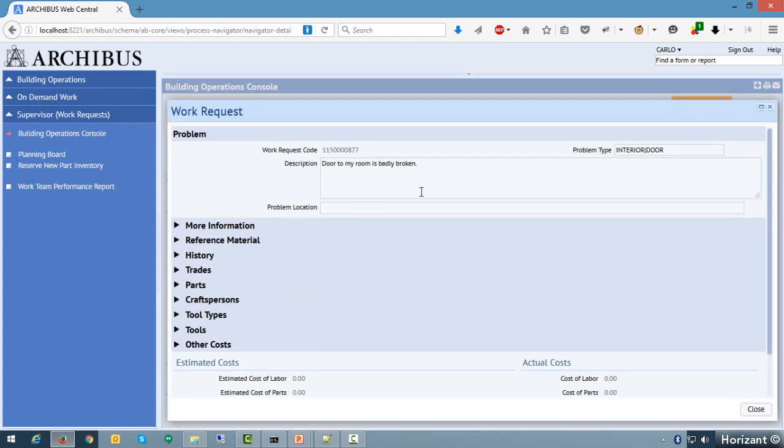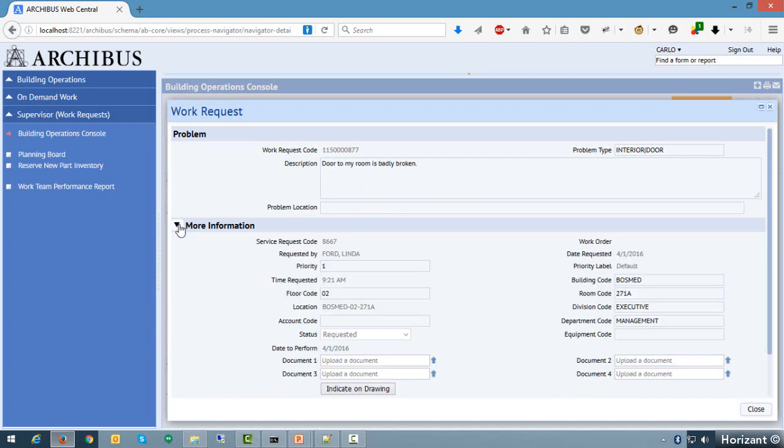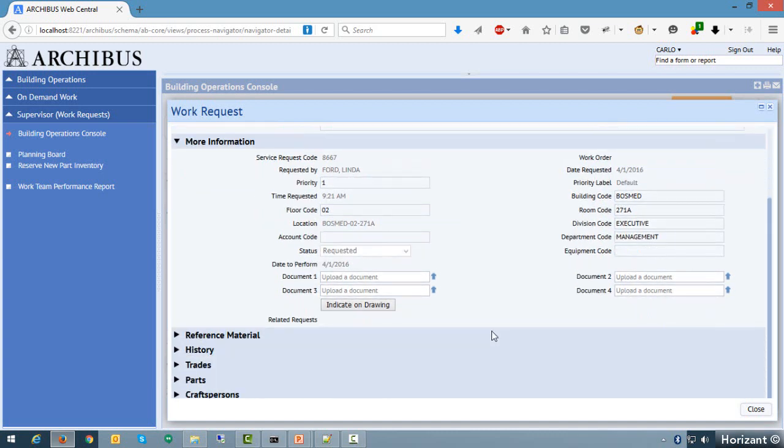Inside of here, I can see that it is a door type problem, with any indication that the client filled in. And then if I use these expanding arrows, if I click on the actual triangle, it rolls out or flies out that subsection, and now I can see more information. So here I can see, oh, it was Linda that requested it, and I can take a look. Oh, the location is in BossMed, and then you can see where it is, and any of the other pertinent information. So that's the idea behind it. That's what I want to look at as Carlo, to see what the ticket is and then be able to react to it.